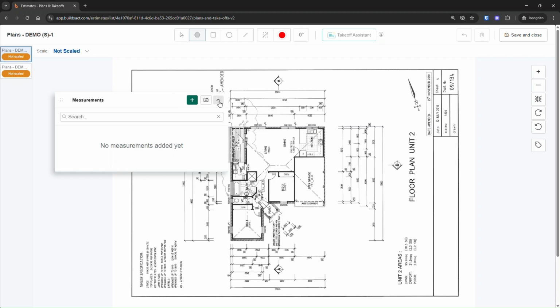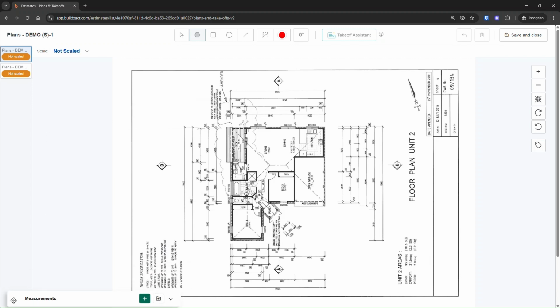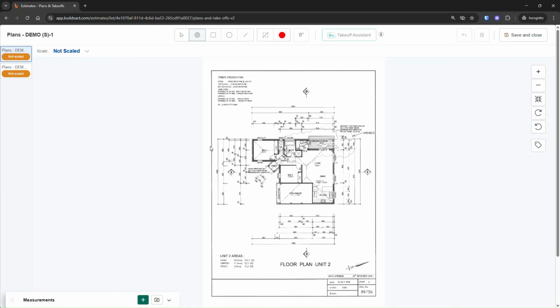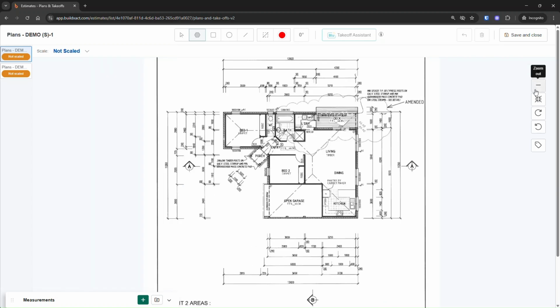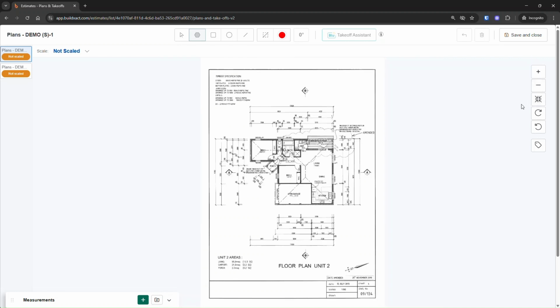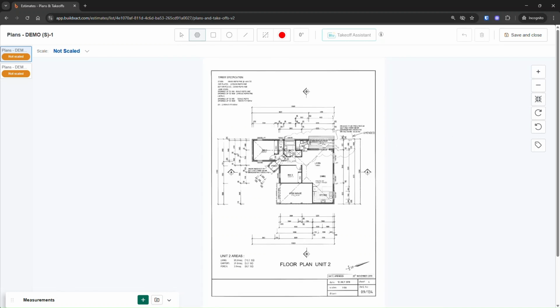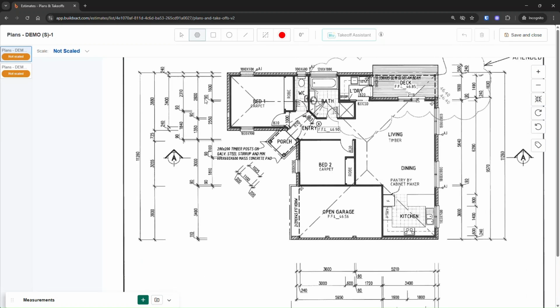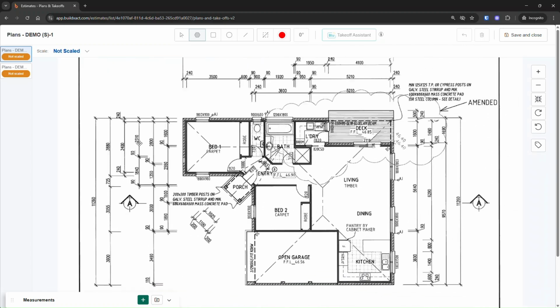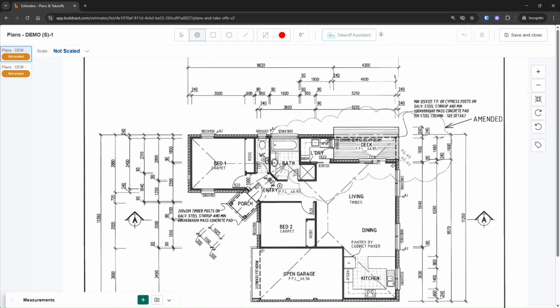I'm going to minimize this little measurements box and get it out of the way for a second. I'm going to rotate right over here to make sure the plan's up the right way. Quick learn to drive, you can zoom in and out with your mouse or these buttons over here, in and out. Shrink to fit, just as it sounds, refits the page so that you can see the whole thing. Another point here is you can click and hold and drag, and that's how you literally grab the paper and move it around.